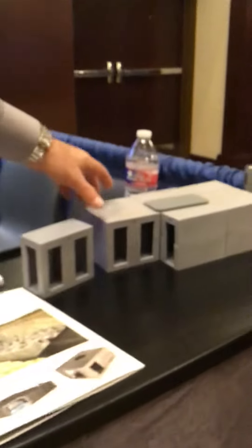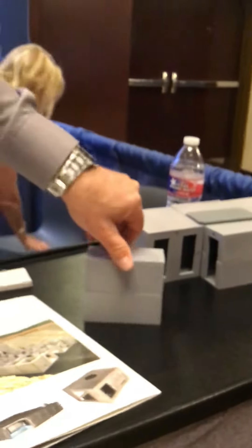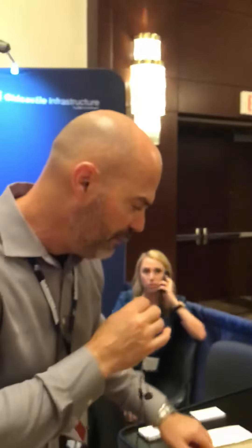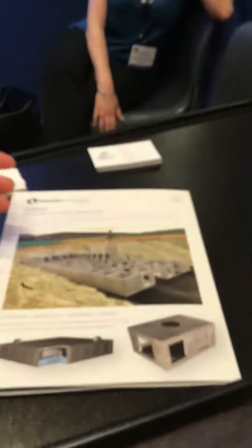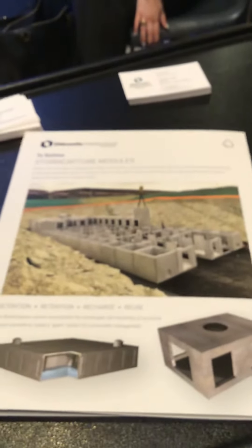What we have here is our stormwater detention model for our storm capture system. Basically it's like a Lego set, and it displays how we are actually able to store stormwater in modular systems. Each one of these modular systems can be designed to either stand alone and be completely closed off, or to have windows in it and be part of a larger system. As you can see on this brochure here, we show how the modular systems are actually lined up. We can design a system to facilitate any amount of storage, from 10,000 cubic feet up to 25 acre feet of storage, based on what the site needs are.